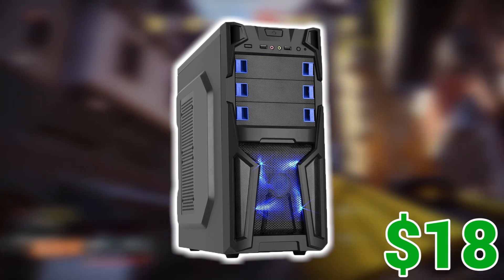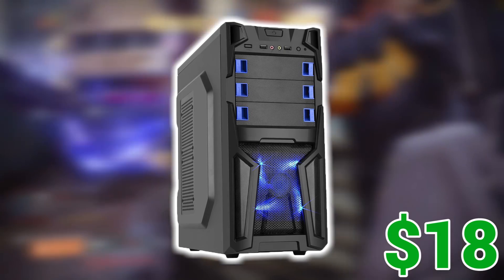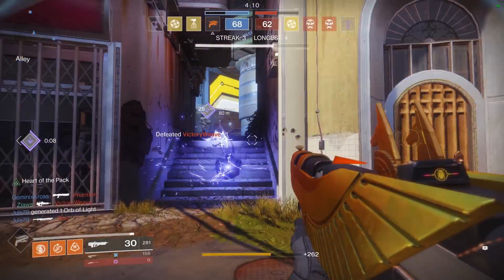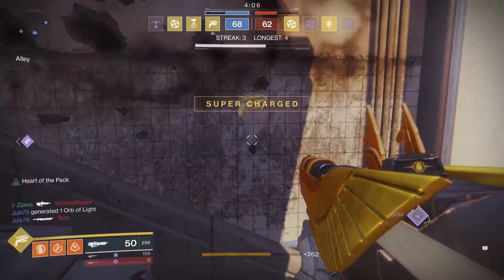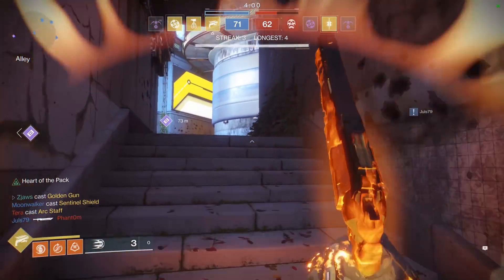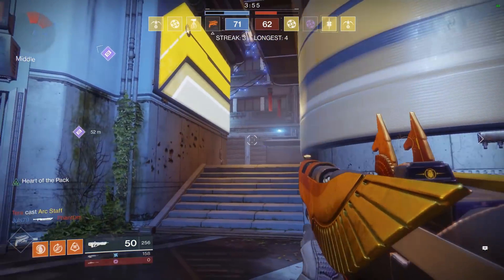Next up we have the case, and here you can see that I didn't care at all about the aesthetics and saved as much money as I could. This DIY PC Solo 1 Midtower ATX case is on sale right now for a measly $18. This is a ridiculous price for this size of a case, and although I can't guarantee there aren't any sharp edges, this will help us get better performance with the rest of our parts. Personally, if this were my build I would probably take that money away from the 2TB hard drive and go with a nicer case.